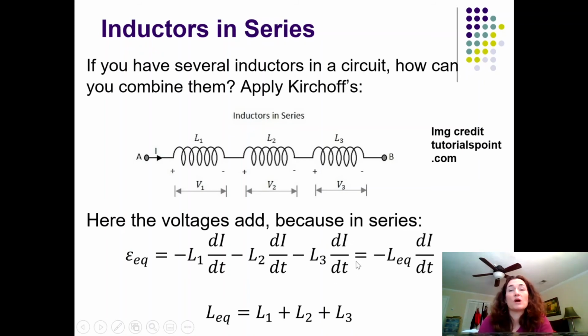And that would have to equal whatever the equivalent inductance was, minus LEQ times di/dt. It's also important to remember here that because these things are in series, the current through all these inductors would be the same, and I've just called it I. So now what I can do is take the middle and the right-hand side of that equation and equate them, and you can see that di/dt appears in every term, so I can cancel it out. And the minus sign appears in every term too, so I can cancel that out as well.